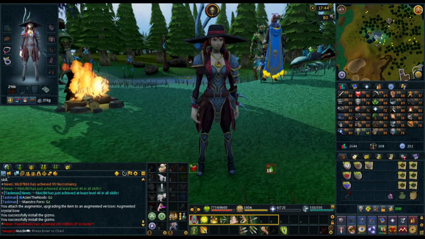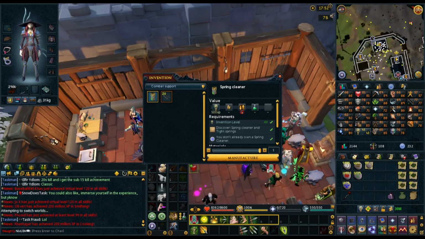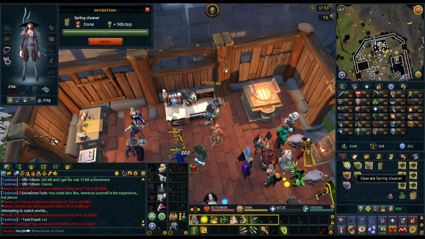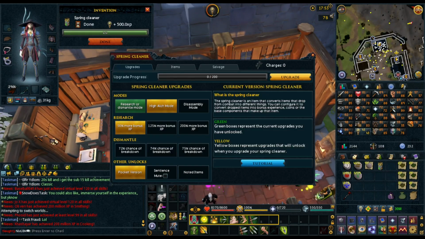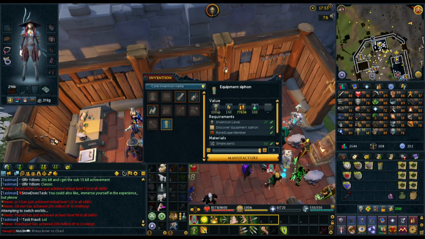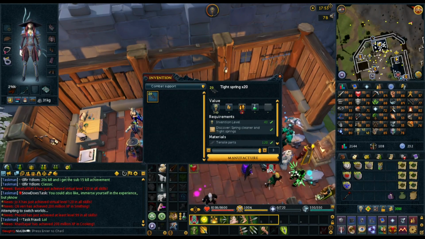And head back to the fort and discover the new unlocks. Yes, I think making the spring cleaner might be worth it, because if I make it and destroy it, I can just reclaim it from Diango whenever. So, it'd be worth it. And does it start with any charges? No, so let's go ahead and make a bunch of springs here.